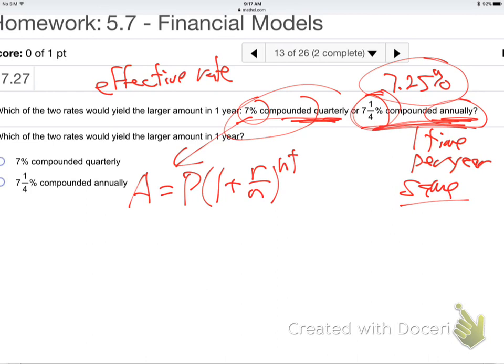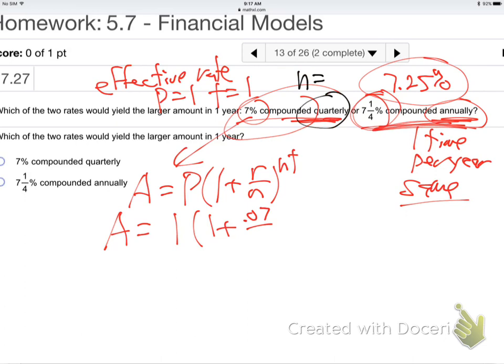All right, so let's put in the principal. What do you do for effective rate? P is $1, time is 1 year. Put in $1 for a year and see what happens to that dollar after a year. You'll know the effect. And the rate is 0.07. N is a number. What is it? The number compounded per year. And so what is it? It is 4, right? Quarterly means 4 times a year. So N is 4, 4 times 1.